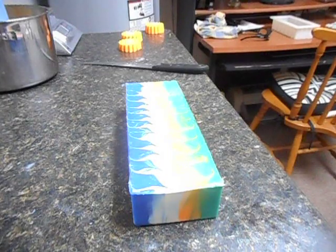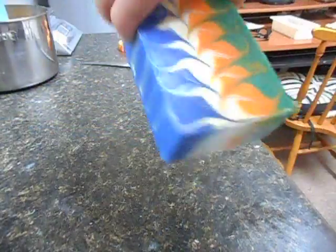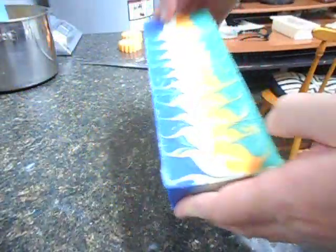I'm really happy with it so far. It went through a nice gel phase. You can always tell by the smooth, shiny, slick sides. Really happy with it, and happy with the top. Really pleased with this one.